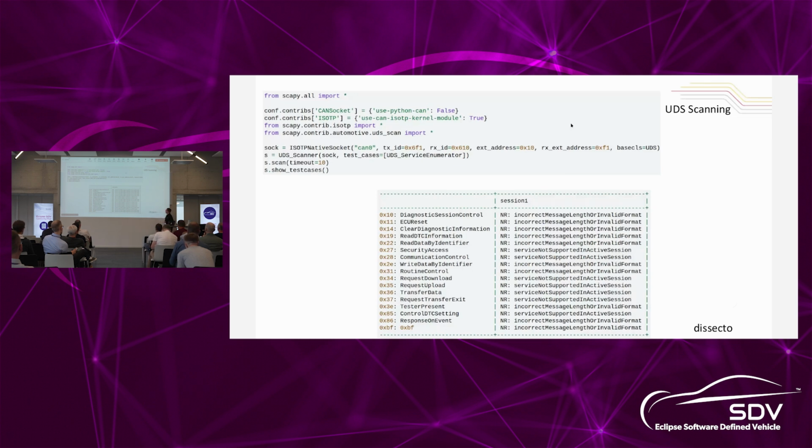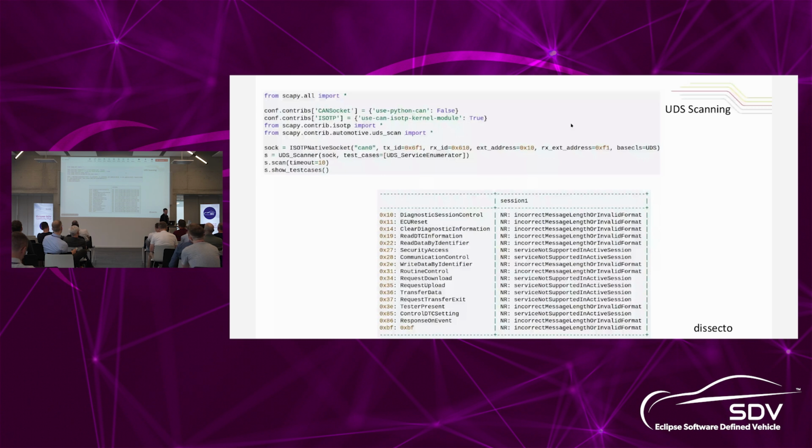So one thing about ECUs, we can now see the supported services, but we can only see it in a default session. Normally, the UDS diagnostic stack works like a state machine. So we have many different states. On most ECUs, we even have 2 UDS implementations, one for the application, one for the bootloader. And therefore, normally, if we want to check everything of the ECU, we would need to go into every state of the ECU.